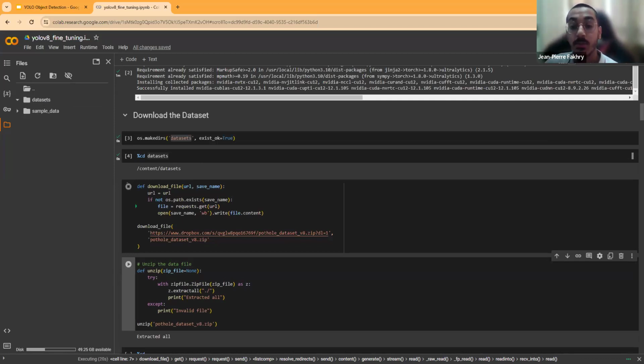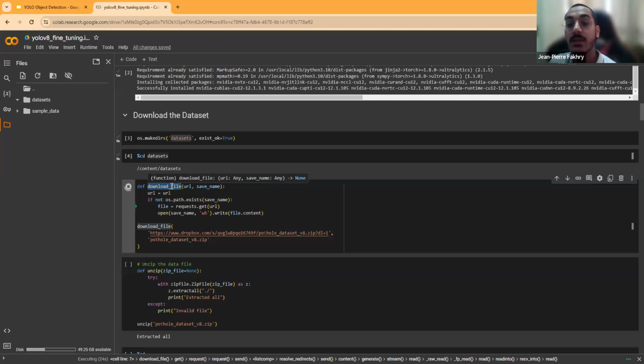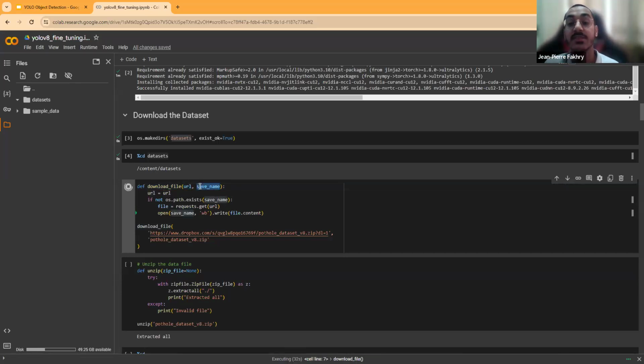After that, we have defined the download_file function. This function takes, as you guys can see, a URL as an input and a file name as parameters. Basically, what it does inside of it is that it checks if the file with the specified name already exists.